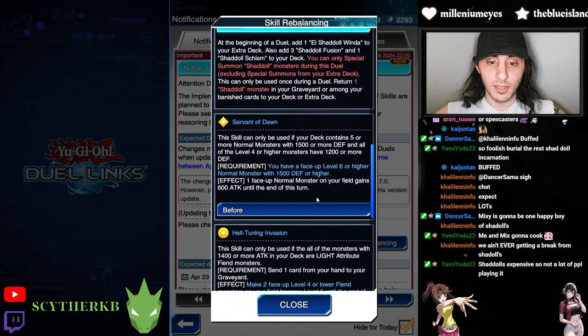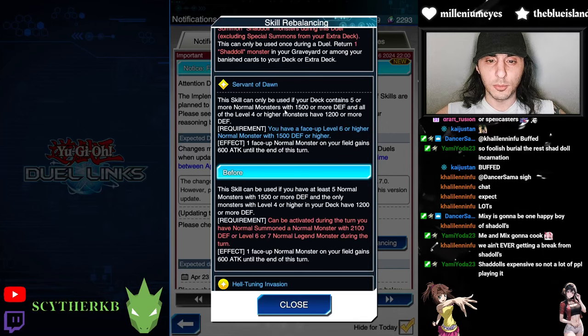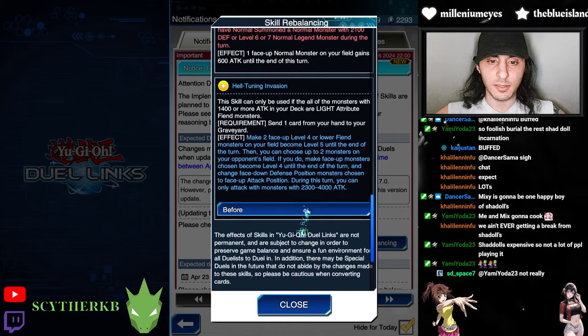So. Let's see, Servant of Dawn. I don't even know what the skill does. Can only use if your deck contains 5 or more normals with 1500 or more defense. Oh, it's a rush skill, right? Okay, yeah, we don't really care too much about rush. Plus, this skill kind of sucks.